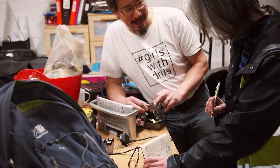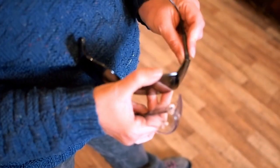Because it's not paying clients and deadlines, it's a nice relaxed way to see some new things, experience some new repairs, talk to some other people for a change and be outside of the workshop. I see it as a nice social occasion where I can chill out and just enjoy the bit of the work I really do enjoy doing, which is the repairing and the playing around with things.